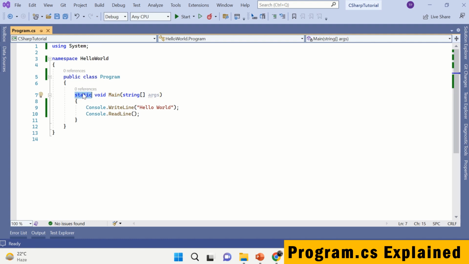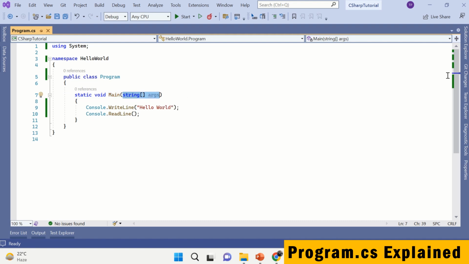So this is a static void. Static means it is static every time, and void means it will not return anything. So the Main method should not return anything, and when you want to use it, Program.Main can be used. Inside this, these are the arguments which you want to pass to the main application.